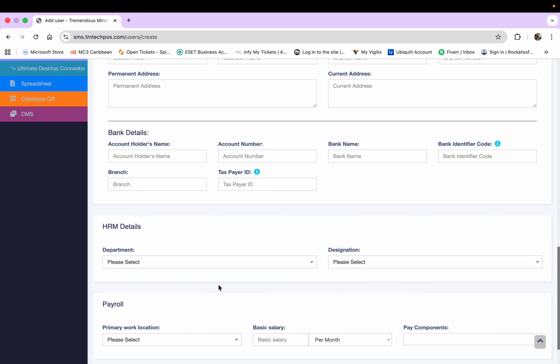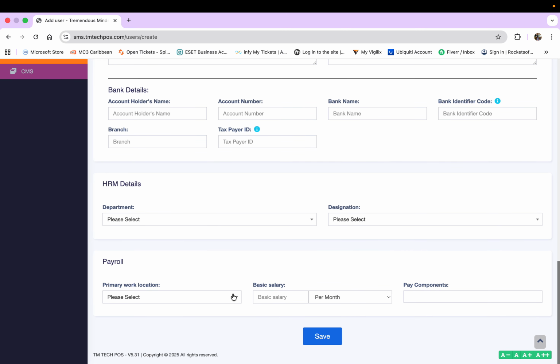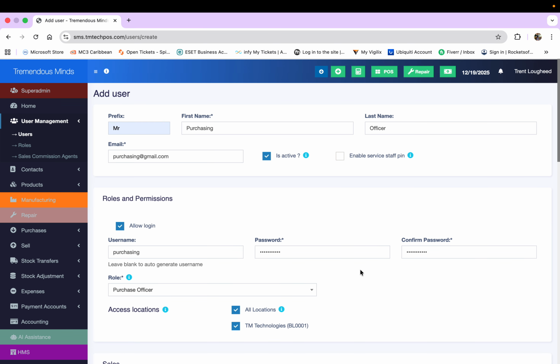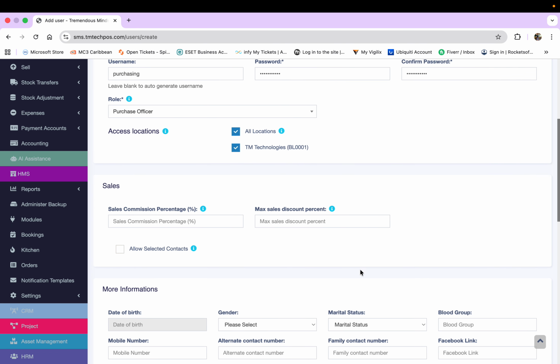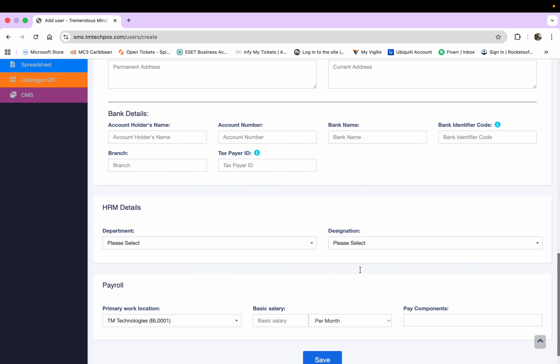So everything is synchronized, and we can set their payroll, what company they're being paid, whether it's monthly, daily, weekly, and their pay component, right? And that is it in creating a user.